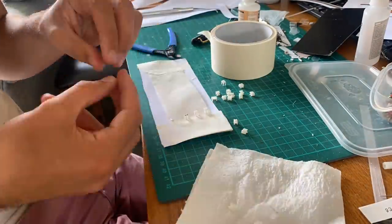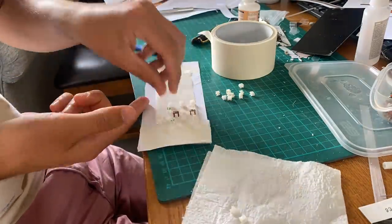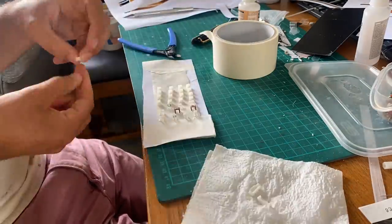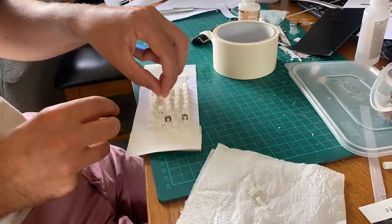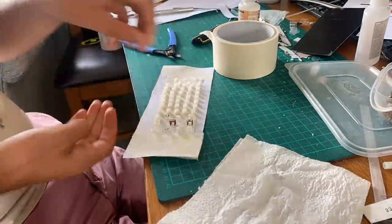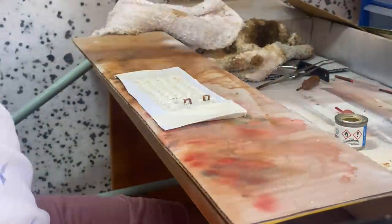So here I'm doing the classic upside down masking tape trick to stick the furniture down prior to painting. And as always, this really is a useful technique, really speeds up painting, keeps everything organized, keeps things in place, you know where everything is. It's a good little technique. And here is the actual painting.